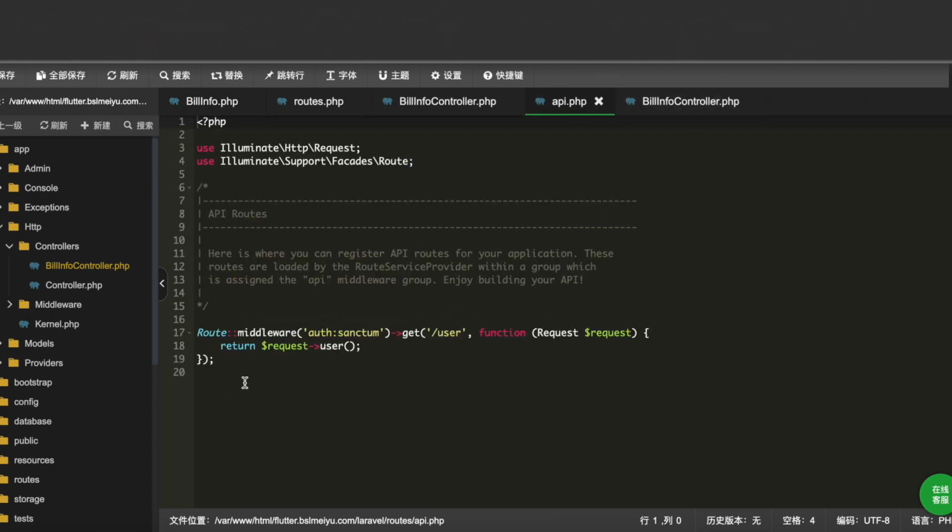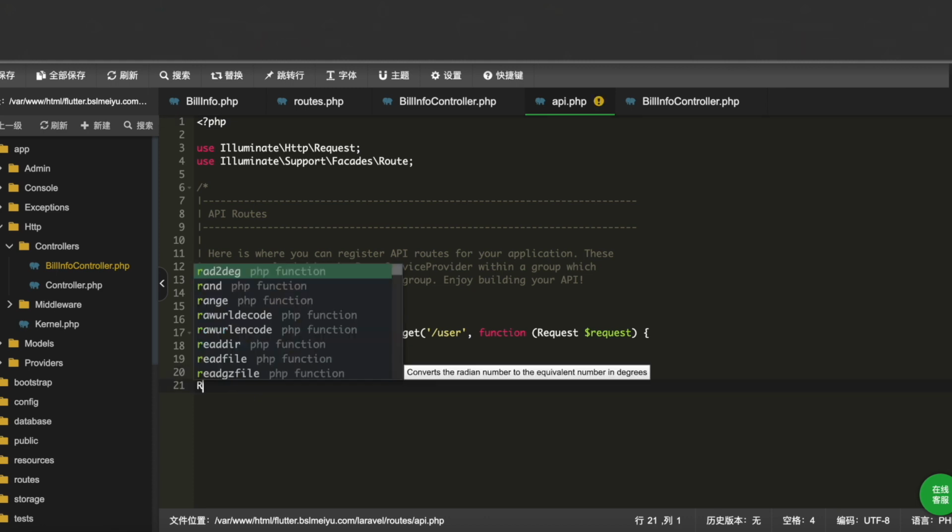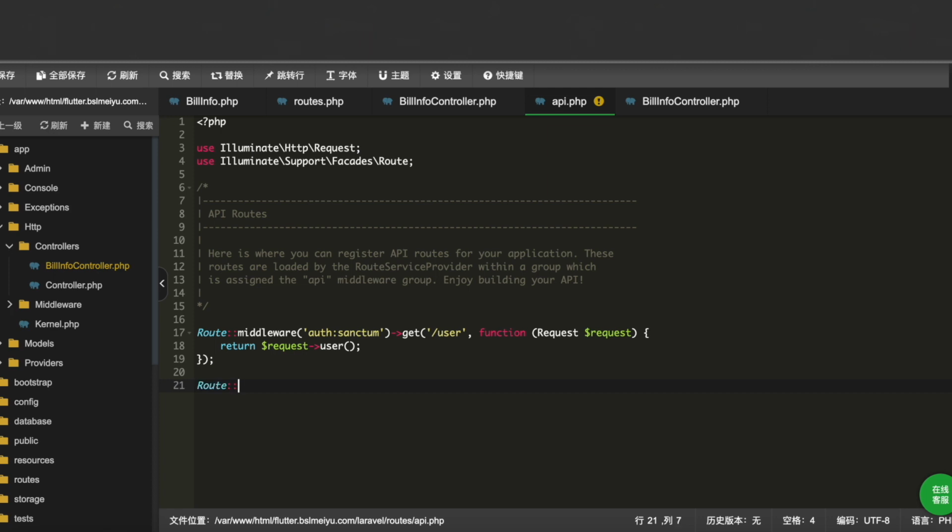Now over here we need to create a route for our GET request. So we do Route::get, and of course we need an endpoint for our route. We'll call it bill-info, and it should refer to a controller. Our controller name is BillInfoController. Then this endpoint should refer to the controller's method. We can call it index for now, because using index we'll get all the information from our database. Let's go ahead and save it.